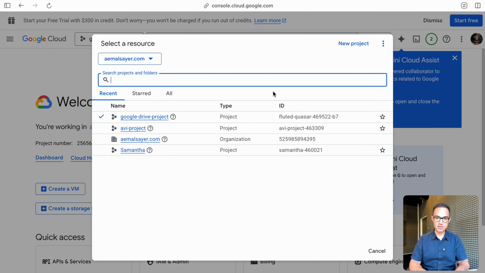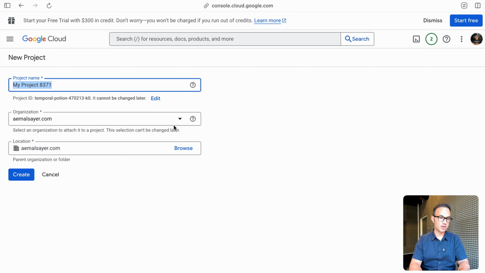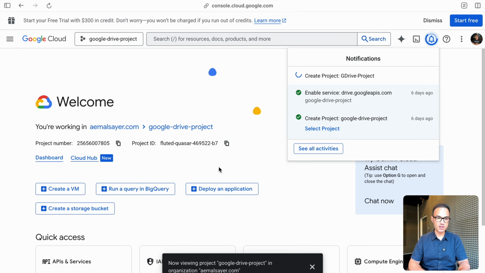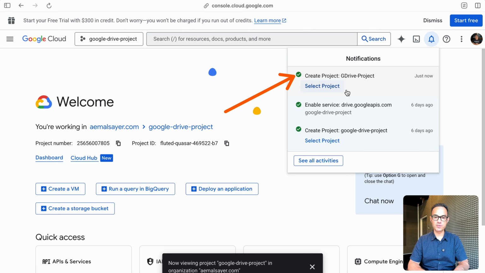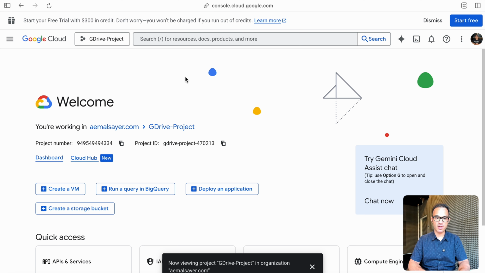Click this and then click New Project. Here we're going to call it G Drive project so that I can distinguish it from the other one that I have. I'm going to click on Create. It is going to take a little bit of time to spin up this project. There we go. Then you have to click on Select Project so that we can change the project selection to this G Drive project, not the Google Drive one that we used to have.